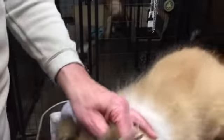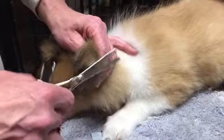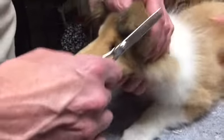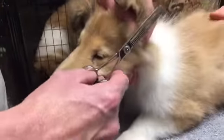What are you doing? Go ahead, just so we can see what Terry's doing with the trimming. I'll come over here and help hold him so you can see more of what he's doing.